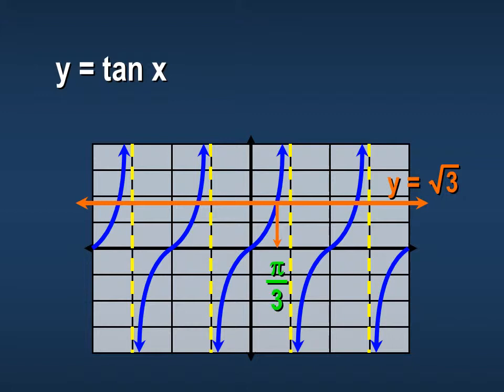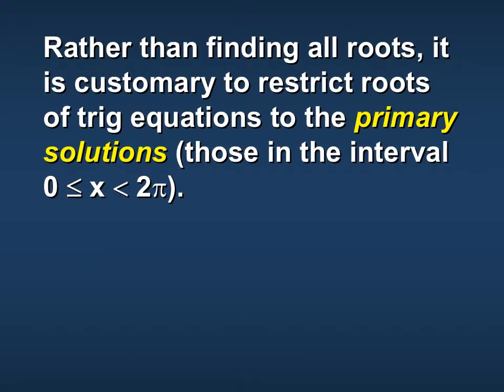So again, here's pi over 3. Add pi and I get 4 pi over 3. Subtract pi, I get negative 2 pi over 3. And subtract another pi, get negative 5 pi over 3. So you keep doing that so you can get as many x's as possible. So you're like, well, I don't want to write an infinite amount of answers. Well, that's why we restrict the interval. We usually say between 0 and 2 pi. Okay, so that way you're not having to write out a whole bunch of answers.